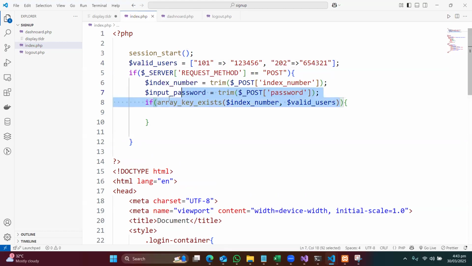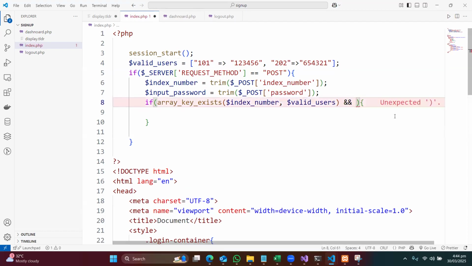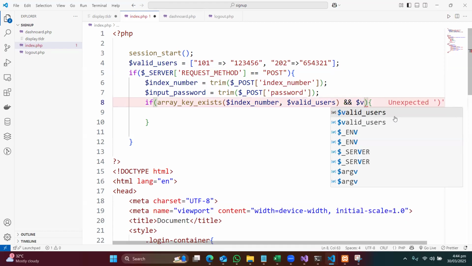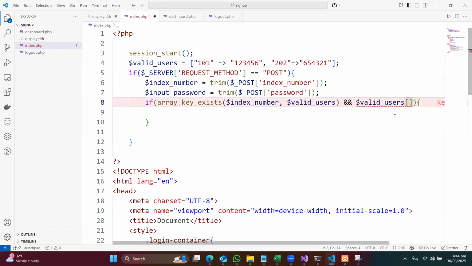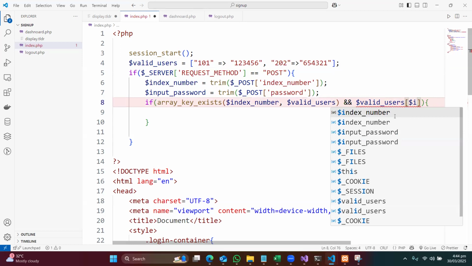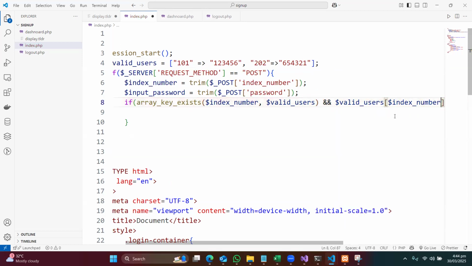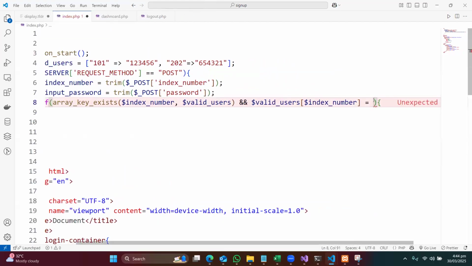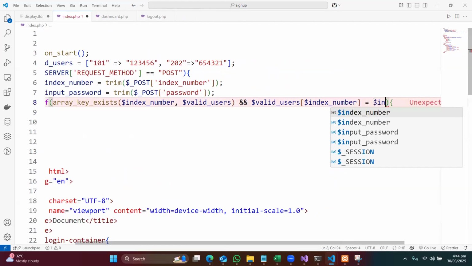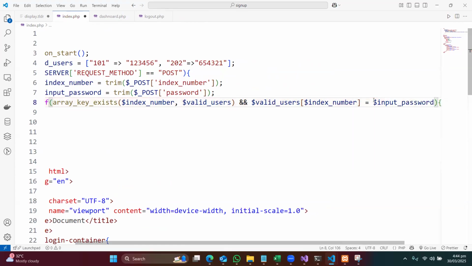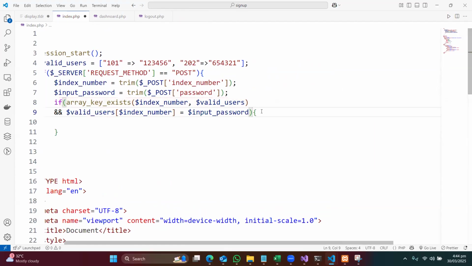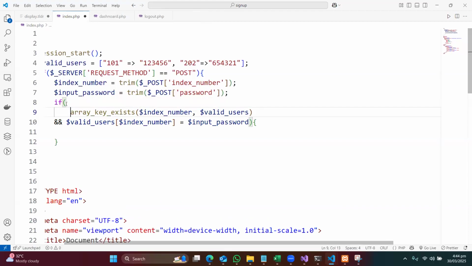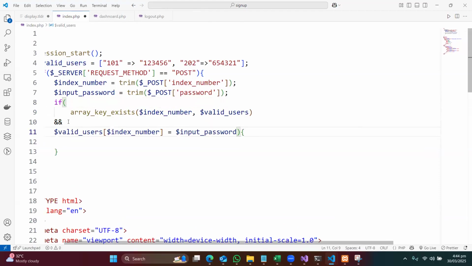Now, if this is true, we also want to check if, when I take the valid users and I go and check inside them using the person's index number, it would be equal to whatever the person has typed as his what? Password. So let me bring this one over here so that we can see them all in their glory.